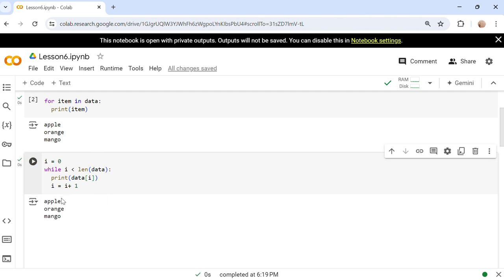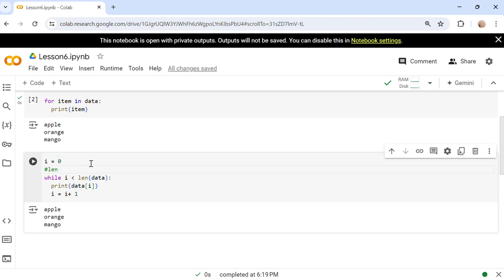What happens when I write this is, as long as i is less than 3, the length of data, which is the number of items stored in data, this statement will be executed. i is 0, so once, second time, and third time.